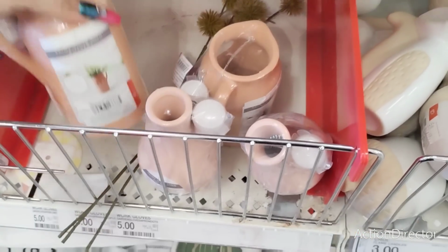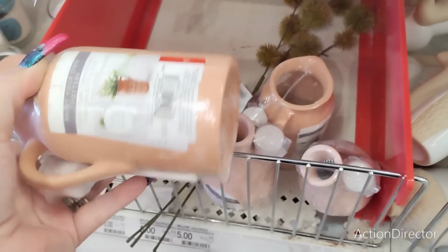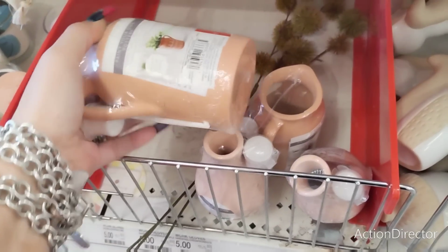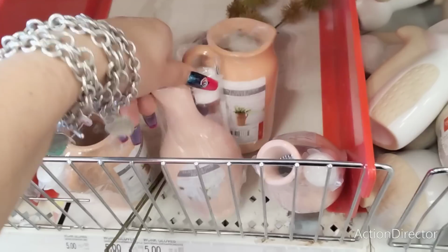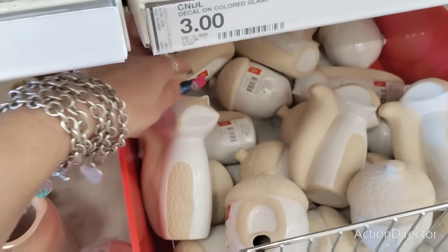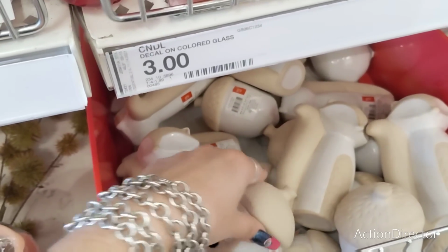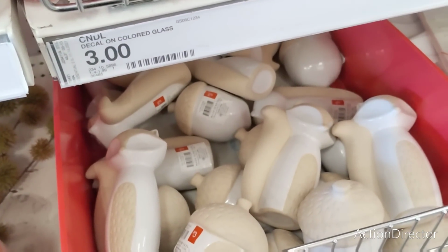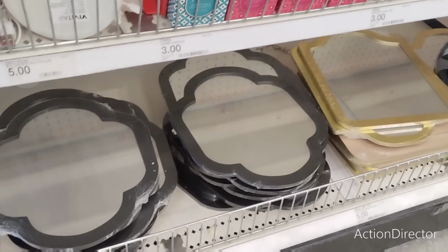Alright, they also have these. Paint your own pottery. Comes with the paint and the stencil, $3. And they also have the vase. The cute fox, $3. The acorn, $3. I wanted to show you guys those. And they also have these mirrors. These are $5.